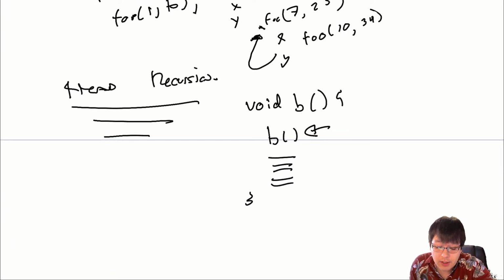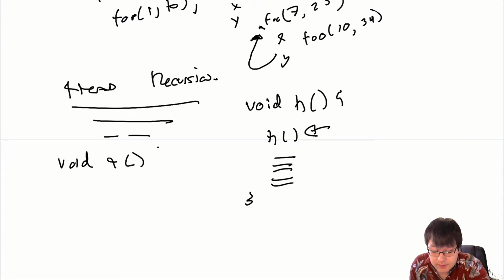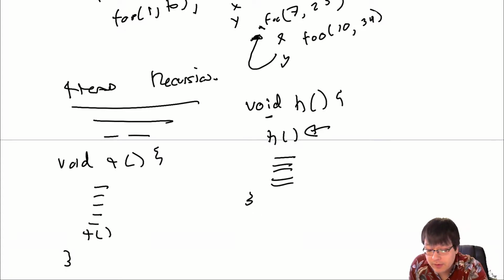Tail recursion, on the other hand, in fact, instead of calling this b, we'll call it h, so you can remember that. Tail recursion, on the other hand, typically involves doing operations first, and then going ahead and doing your recursive call. However, in either of these scenarios, you still need to have your base case up here, even within head recursion. And the reason for that is because if you don't have your base case code before the recursive call, then they will go forever.